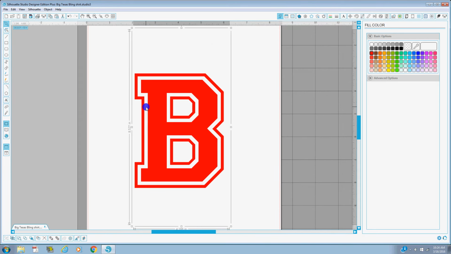Now, what I was talking about with the space for your rhinestones to fit is this entire letter that you see here on the screen where you have the red is actually going to be vinyl on our finished product. And so the white spaces in here, and also right in here on the screen are where my rhinestones need to fit. If I shrink this down too much smaller than 8.5 inches, I'm not going to have enough space in here for my SS10 stones to fit, and that's okay.